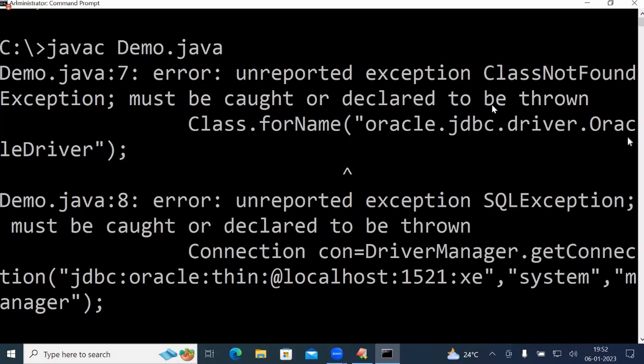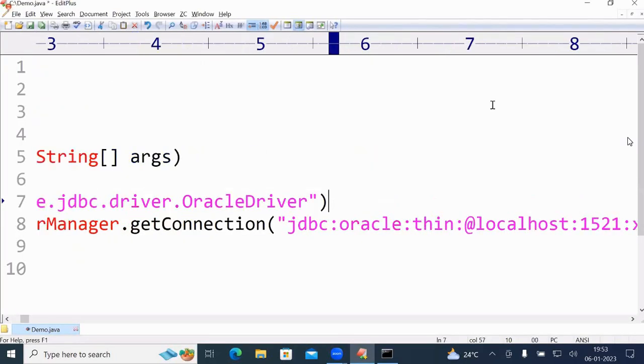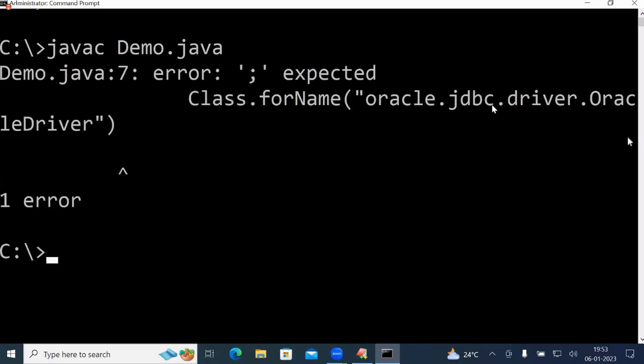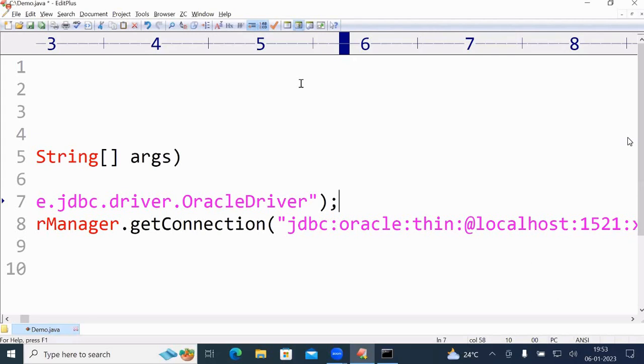I'll remove the semicolon here, save the file, and compile. See, semicolon expected. The system is saying you didn't give a semicolon, so write one. I have written the semicolon, and that error is solved.